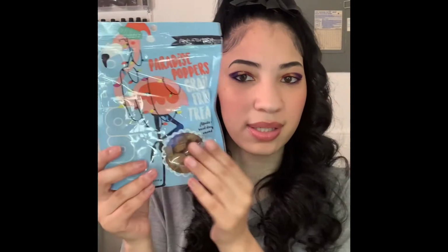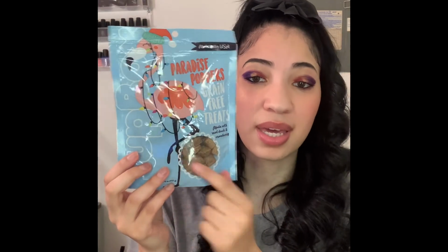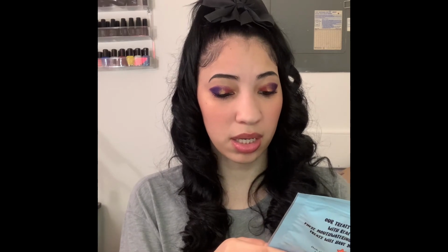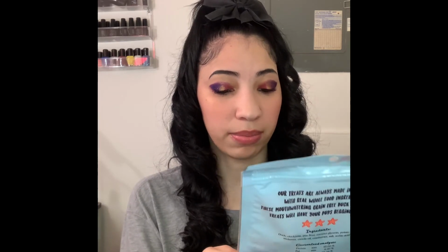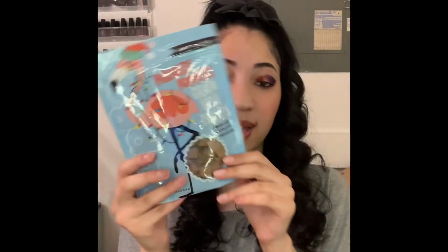And the last thing in the box is treats. And it still has the Christmas theme, which I like. Made with duck and berries. This is cute. The treats are soft. And I guess this is meant just for puppy box. Made in the USA.